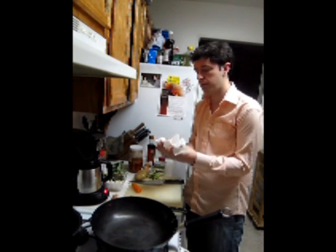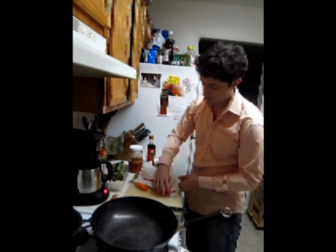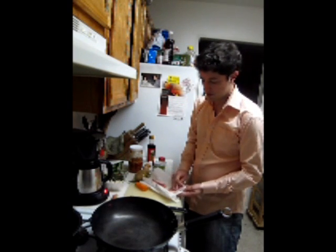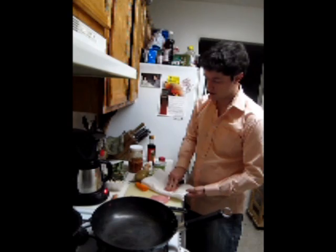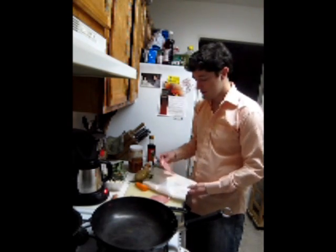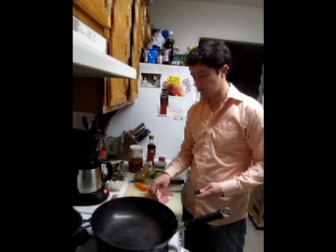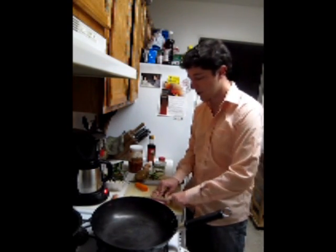So I'm going to wrap it like this, and then you can feel how the pork has gotten much clammier, more like skin or something than it was when it was really wet. And you can see on the paper towel. Then I'm going to cut it up into little strips. This is very thin, so I'm going to cut it lengthwise first.